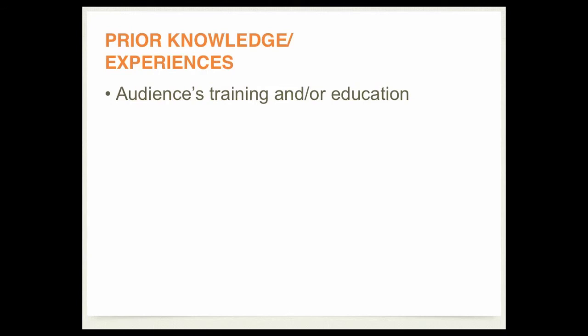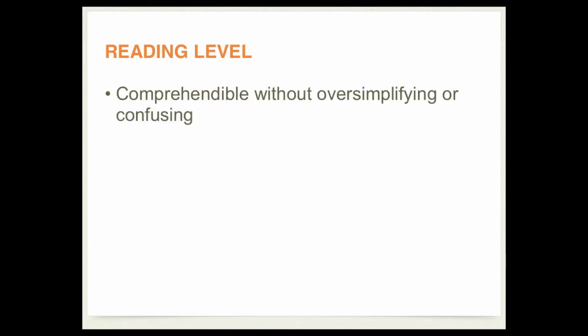This kind of coincides with the next idea, the audience's reading level. Be careful in how you word your piece. Don't make it too easy for your audience, but don't make it too hard either. Your proposal or design or graphic should be simple enough to comprehend without oversimplifying. You can also analyze your writing using that Flesch-Kincaid formula, which is found in Microsoft Word. This tool analyzes the words you've used and then provides a grade level, like 11th grade, for example. What that means is someone who is nearing the end of high school would be able to read your material with great ease.